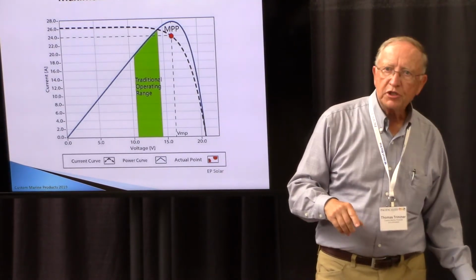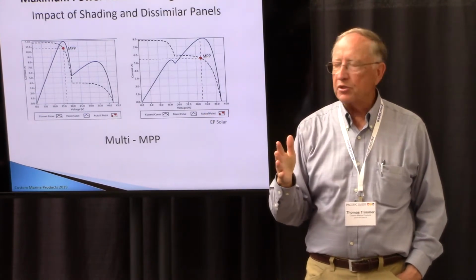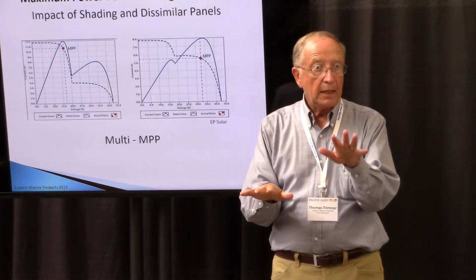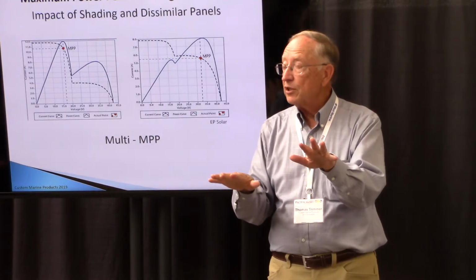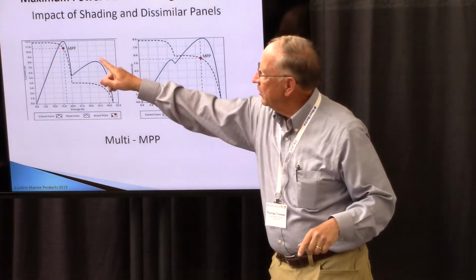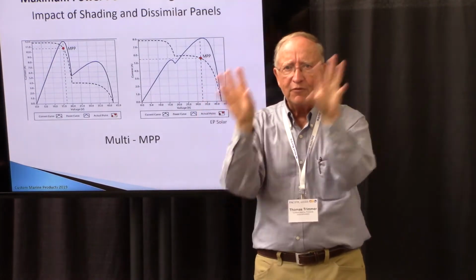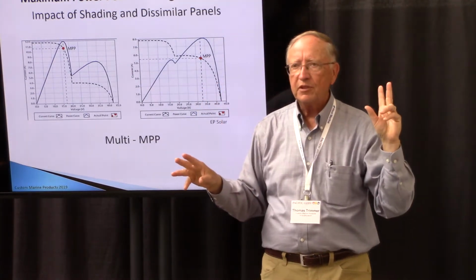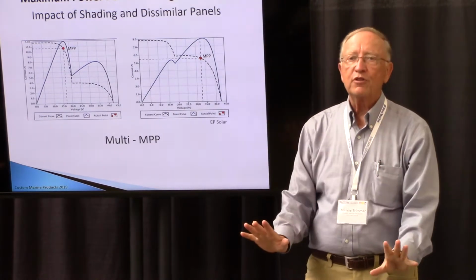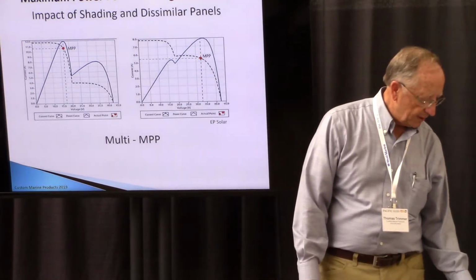Now, somebody asked a question. I want to add some more solar to my old solar system. Well, if you have different kinds of panels on the same system, each panel set is going to have its own power point. It's going to have its own performance curves. So you'll get something that can look like this. The controller's trying to figure out where is the power point for these panels. So if you have different kinds of panels, they go on different controllers. So they're separate systems. Keep them the same.